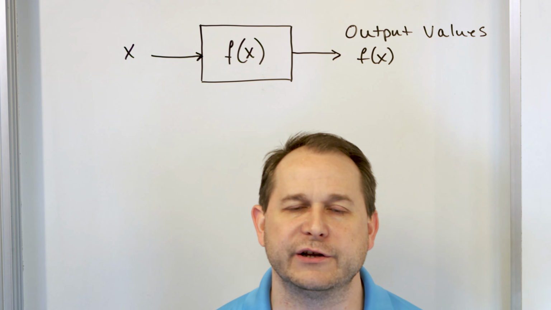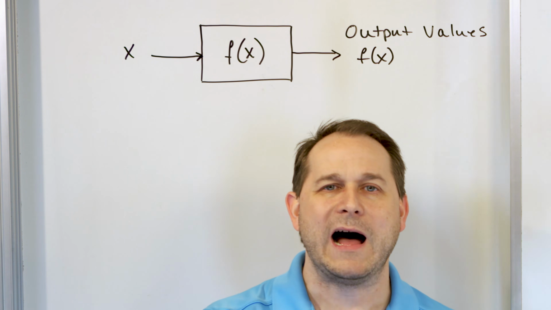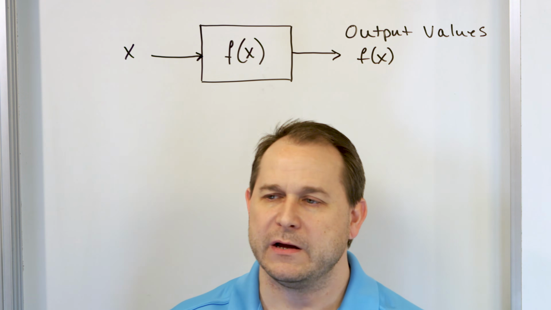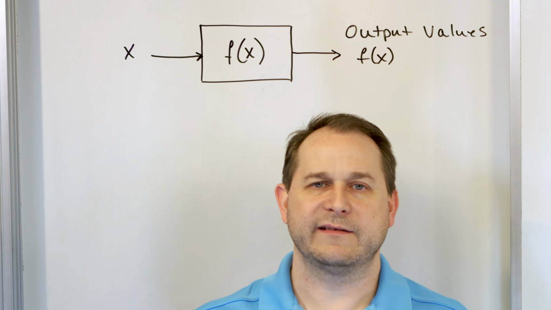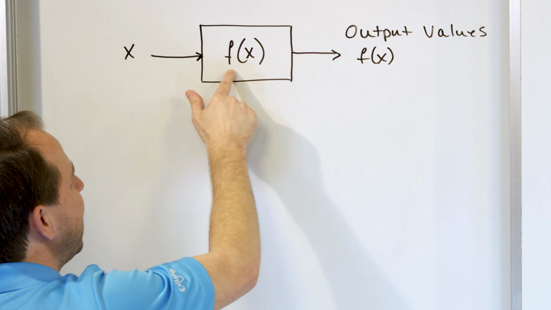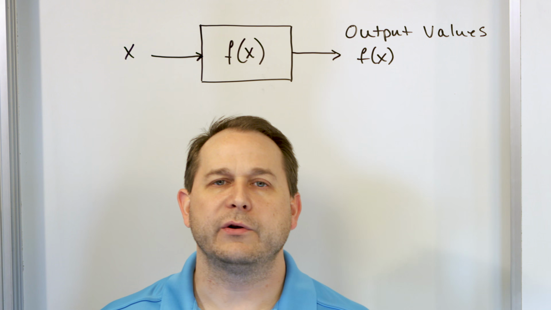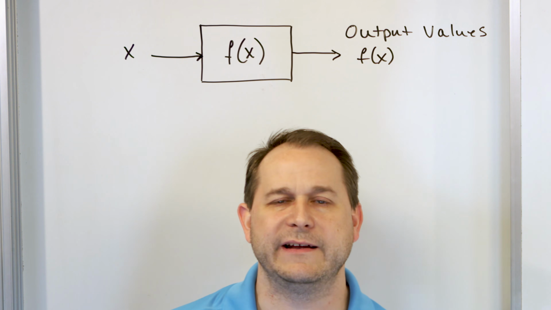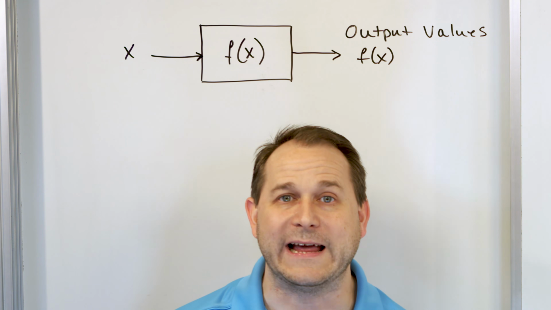So a lot of students get confused when we talk about functions because we've been learning about lines. We learn y equals mx plus b, right? We take the value of x, we calculate the value of y, and then you get to this idea of a function, which is kind of the same thing. You're taking the value that's going in, you calculate something, and then out comes the value out. You see, this concept of functions now is exactly what you've already been doing. It's no real different. It's just a relabeling.